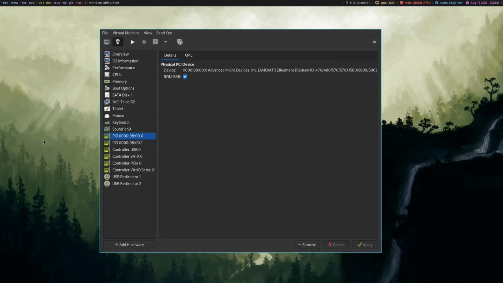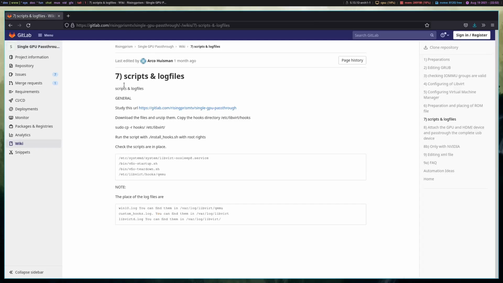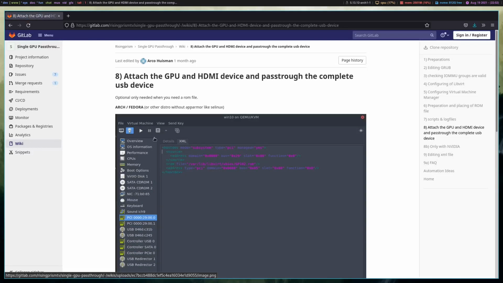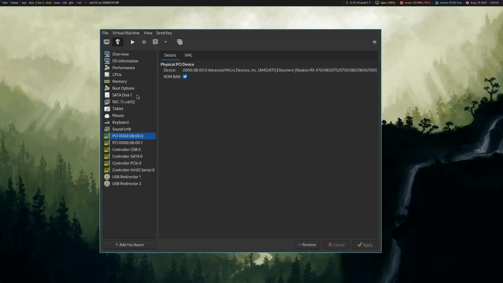Here we go. And then what we would want to do is adding that into our config. So I'll copy this line, go to here, go to our XML, and just below the source I would paste that in.